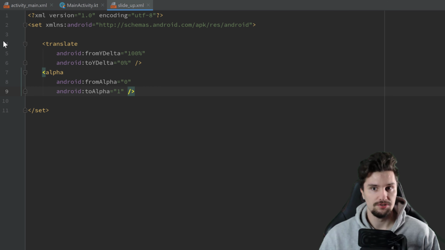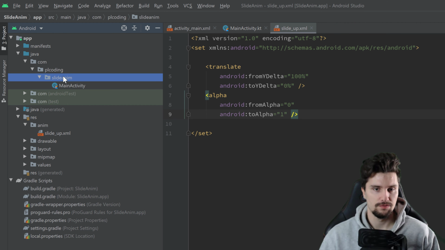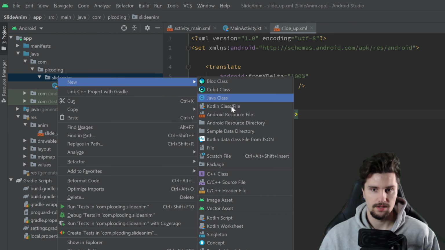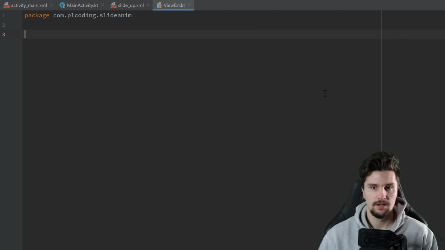Now the only thing we need to do is we need to play this animation. For that I want to create an extension function for views in an additional Kotlin class so that we can just easily play that slide up animation on every view we have in our project. I'll call this ViewExtensions, select file here.